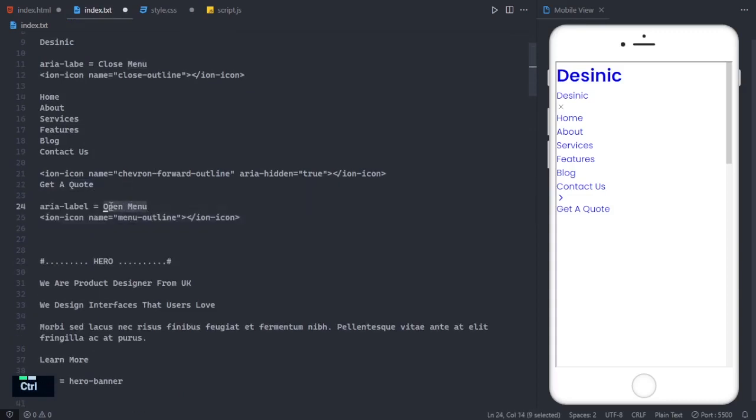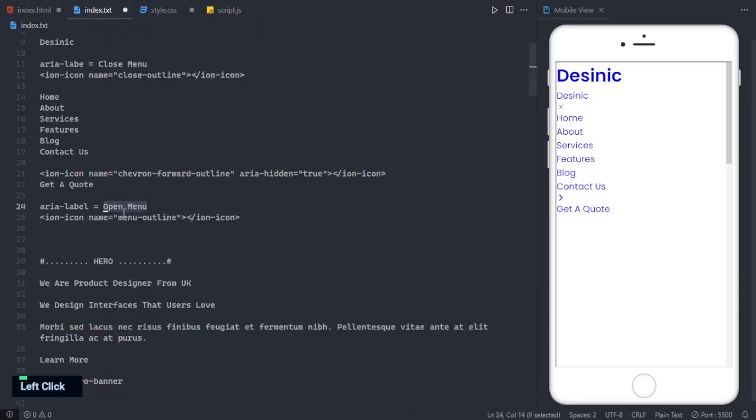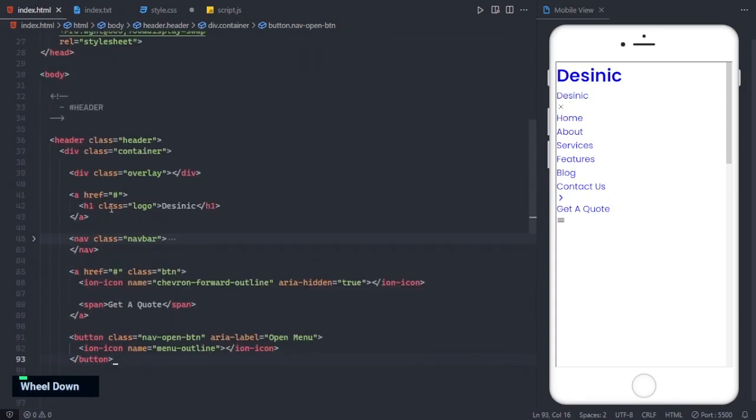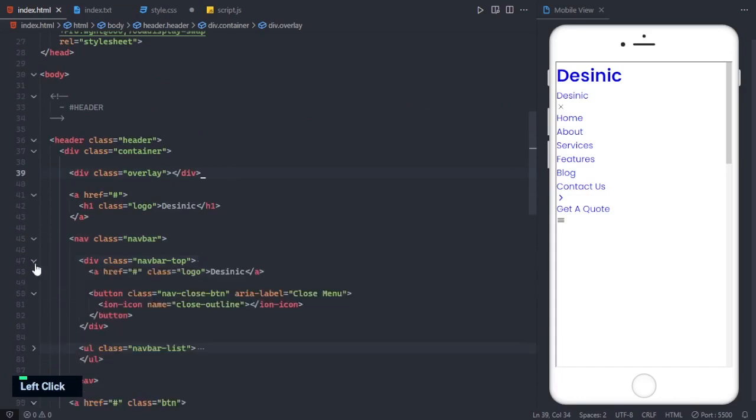I put in here, copy this open menu, paste it here, and copy the icon, paste it here. That's it. Here is the structure of header. Let's open it.